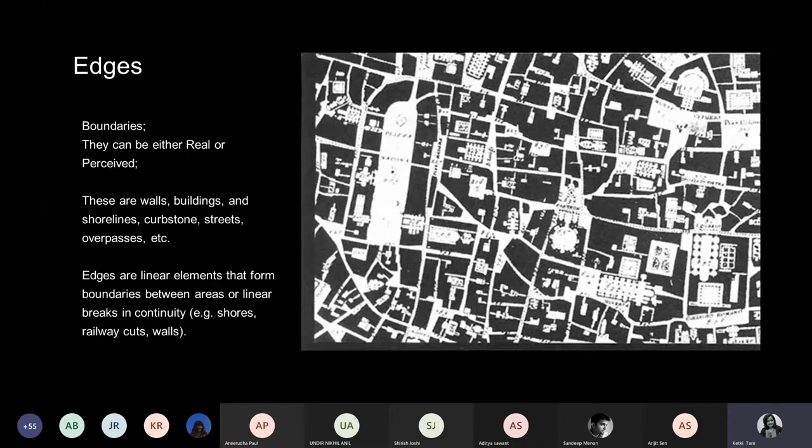Or, very typically, perceived boundaries are where certain people of a certain race or caste are residing. It is very easily identifiable when you say, okay, this is a Hindu neighborhood, or this is a Muslim neighborhood, or this is where the black people live. So these are ghettos that we get into, and these are perceived boundaries which are very commonly found in our places, and people identify with it also. So when somebody is drawing a mental map, most of the time when they're marking edges, they are associating it with a certain kind of imagery or a notion that they carry for that particular place.